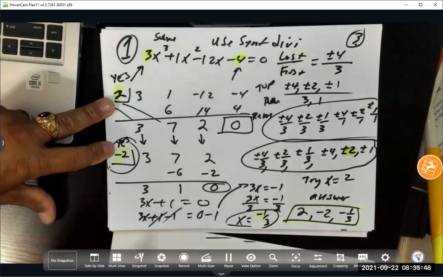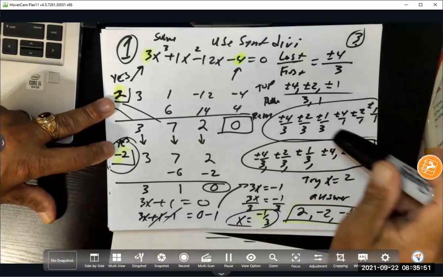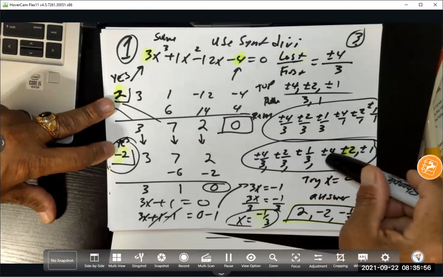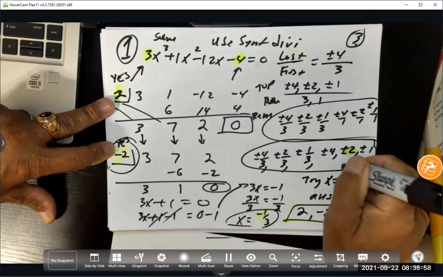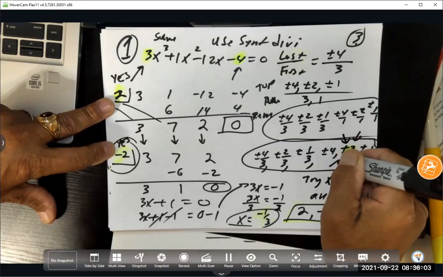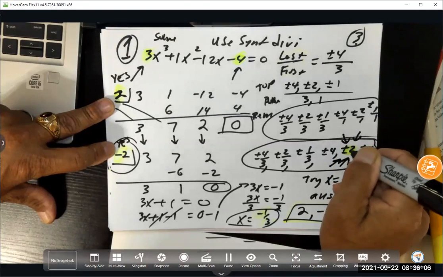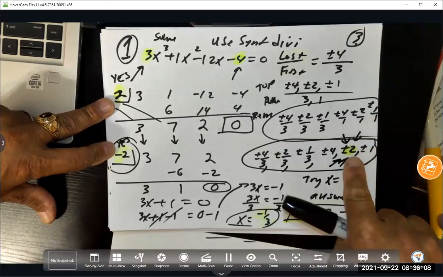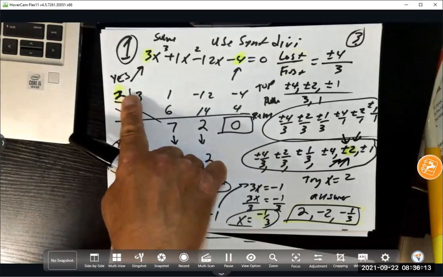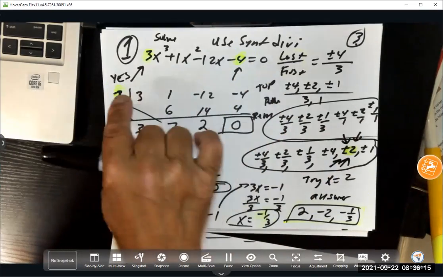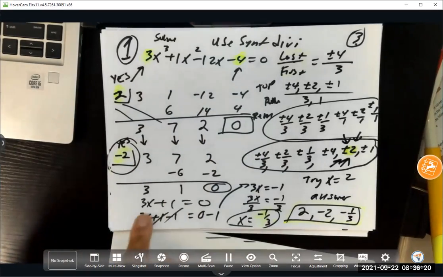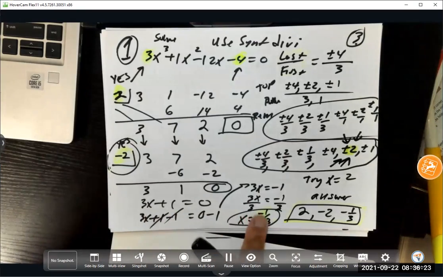Yeah, think like this. Even though there's a whole bunch of answers, you're never going to do this fraction thing ever. All you're going to do is go to the end and try this one right here with the arrows, because my math lab, that's what they like to use. They like to use not the plus or minus 1, but the next number, the 3, the 2, the 5, this number right here. I tried the first one, the +2, and if it works, that's done. I'm not going to wait. I'm going to switch to the next line, which would be the -2, and try that one. If it works, great. And then with the leftovers, the leftovers are always easy to do.